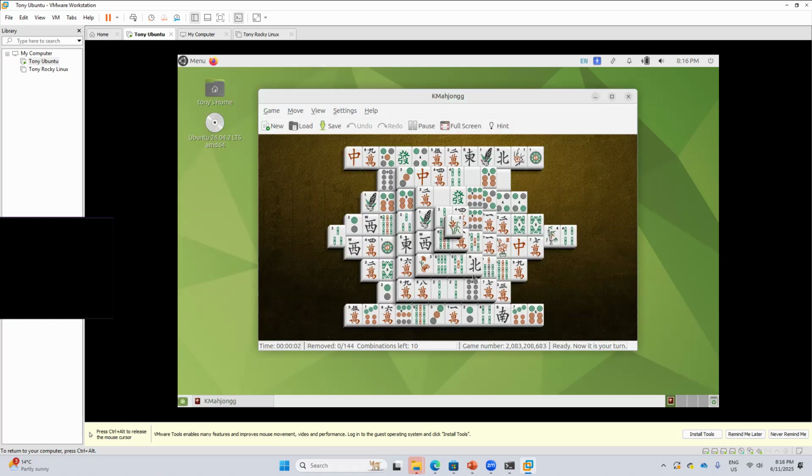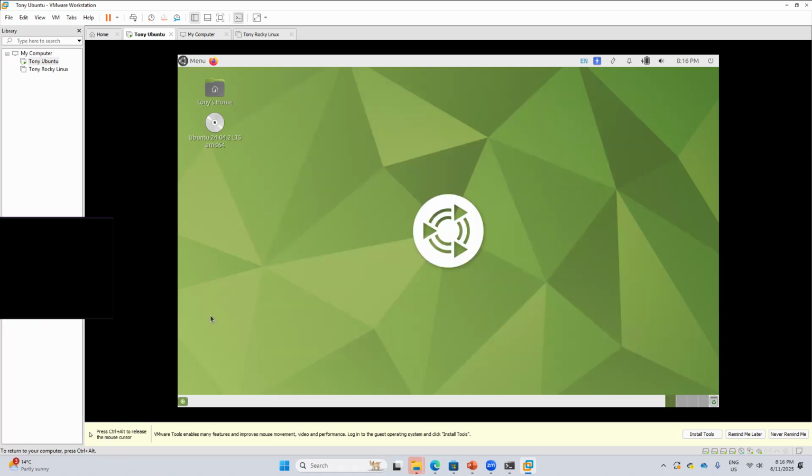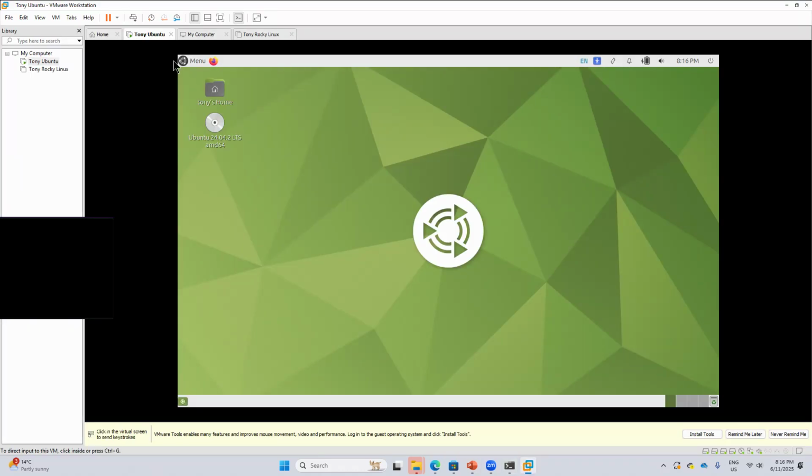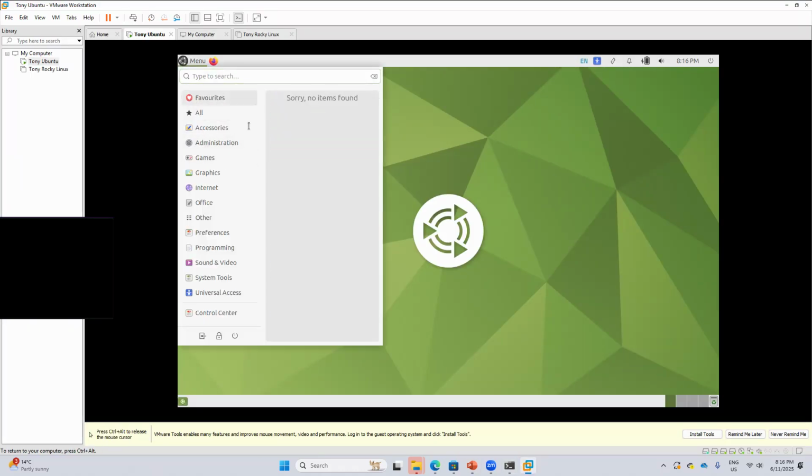Anyhow, so this is MATE, and the display manager is LightDM. The file manager is called Caja. If I find the file manager, favorites is empty. I haven't added any favorite.